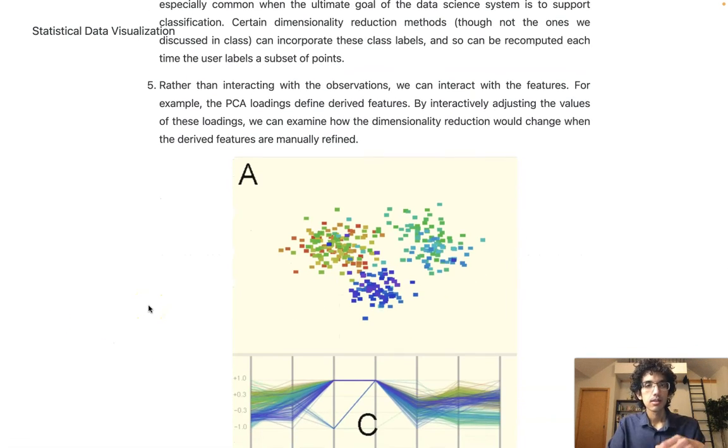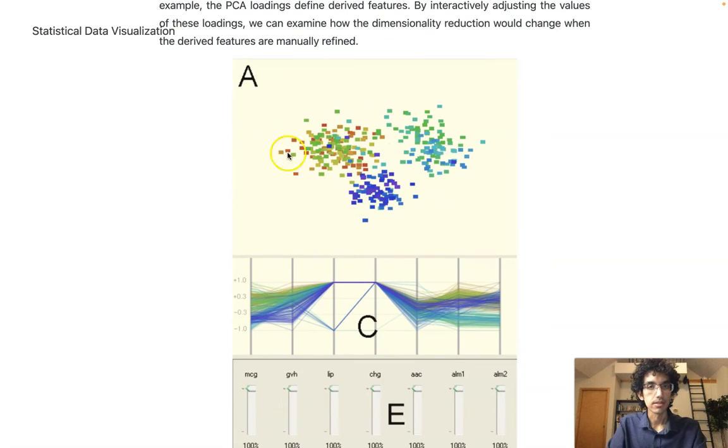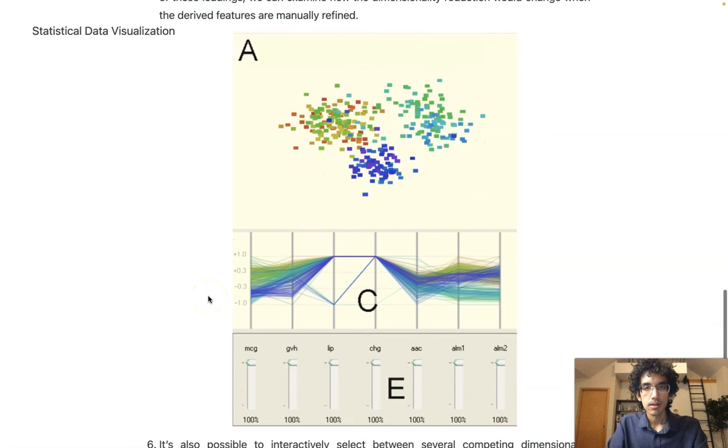Another idea, you can try interacting with the features rather than the samples. So here's a figure, also a screenshot from the reading. This is the original PCA, and what it's showing here are all the columns of the original dataset that contribute to that PCA. In reality, each principal component direction is a linear mixture of all these original underlying features.